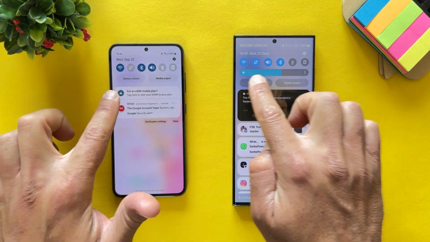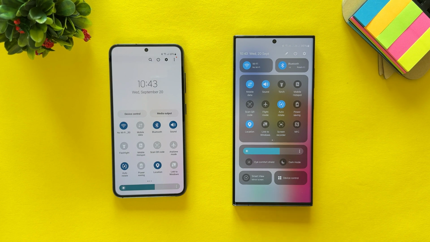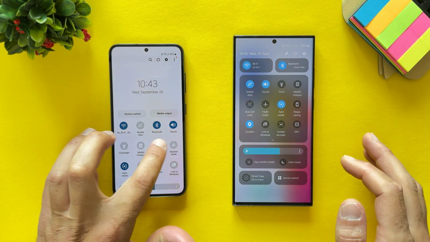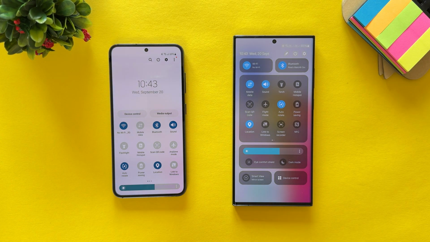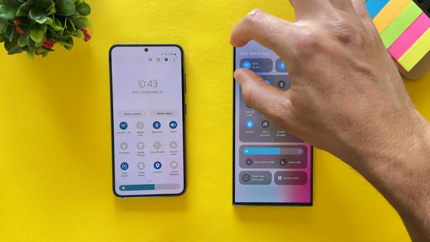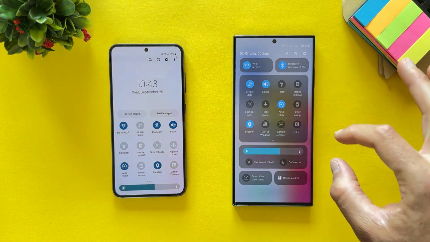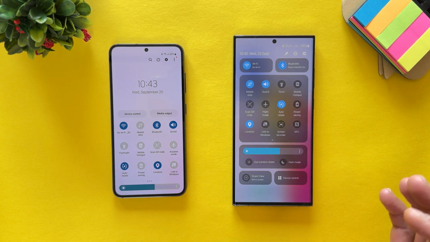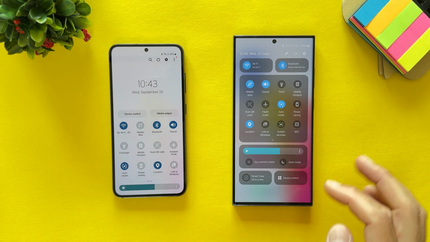When you swipe once you have the same toggles here. When you swipe twice you will receive that different quick settings panel. Here it is just the standard, all the toggles are expanded. Down there you will receive the brightness slider. If you swipe left or right you will get more toggles. Here you will receive the same toggles, but you can see the design is a lot different. It is like different panels, and we have bigger toggles on top for the major things like Wi-Fi and Bluetooth. Here we have a different toggle for the brightness slider, and almost everything connected with the brightness, like eye comfort shield and dark mode, is here.